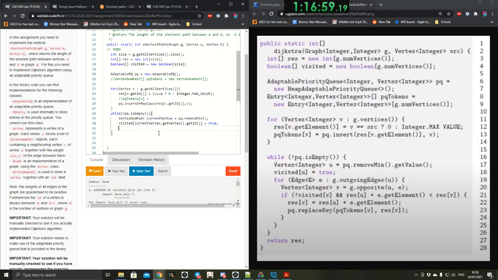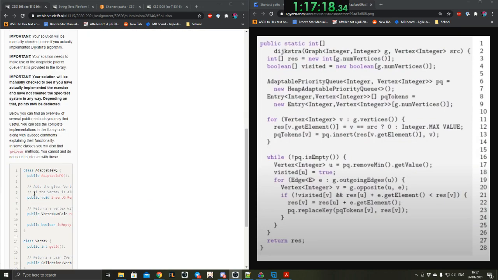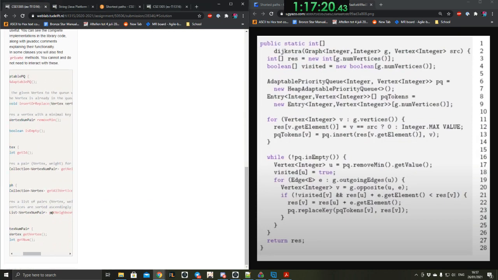Okay, and then we say for... I love how they always use it returns edges and then outgoing edges and stuff, but this thing always returns a collection instead. Yeah, get neighbors.